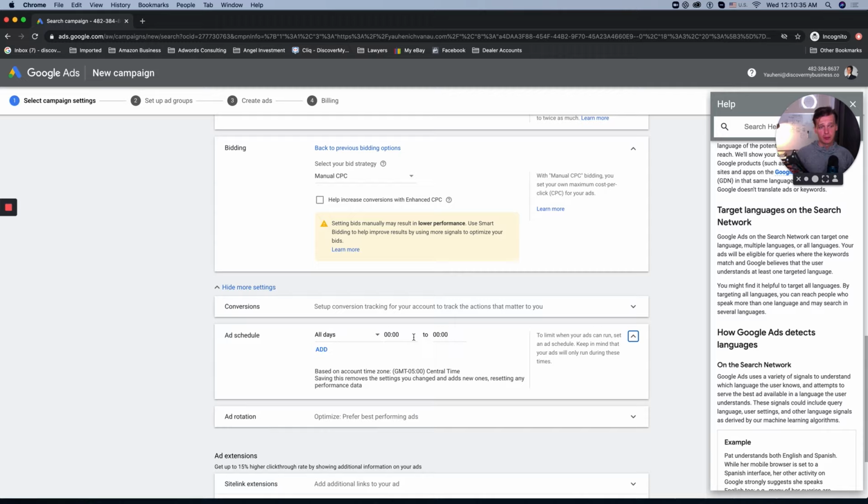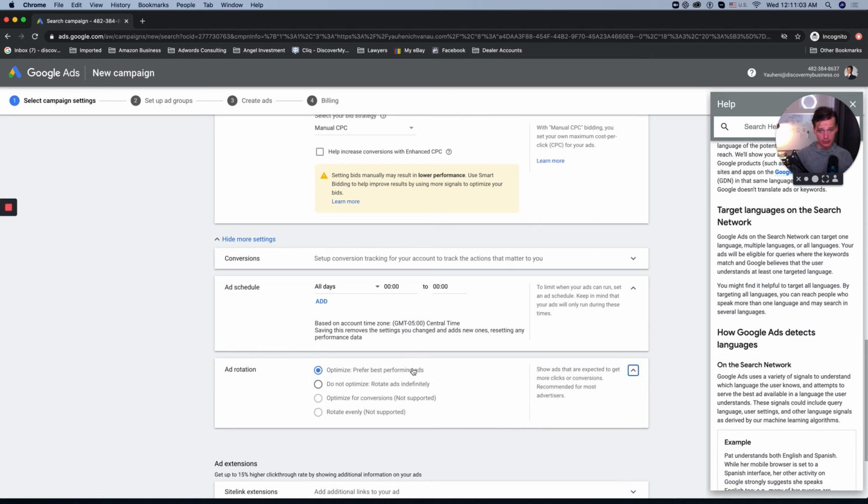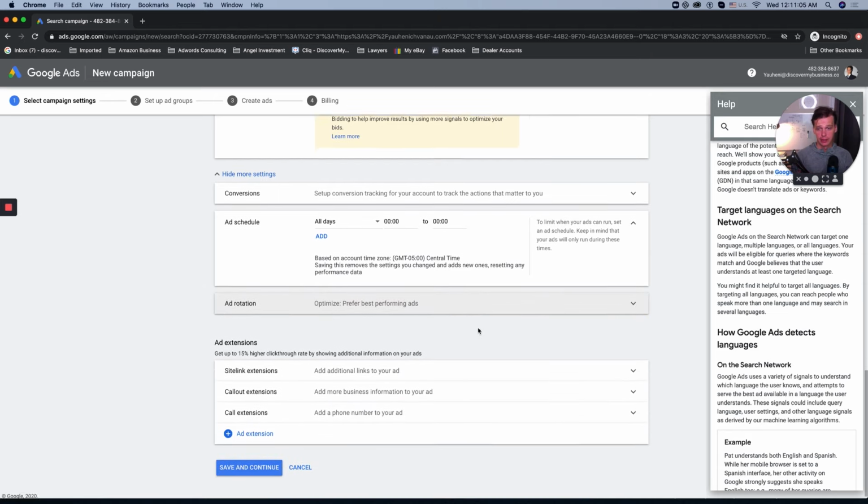Click all day, show your ads all day. I highly recommend, if you're working in, I don't know, healthcare or a law office, and you're working from 9 to 5, keep ads on 24/7. You will not lose your quality score position. You will actually get cheaper CPC bids after hours and at night time than in actual working hours. Also, try to run ads on the weekends. This is most likely when people start shopping. They're just doing a lot of research. Ad rotation, keep it as it is.